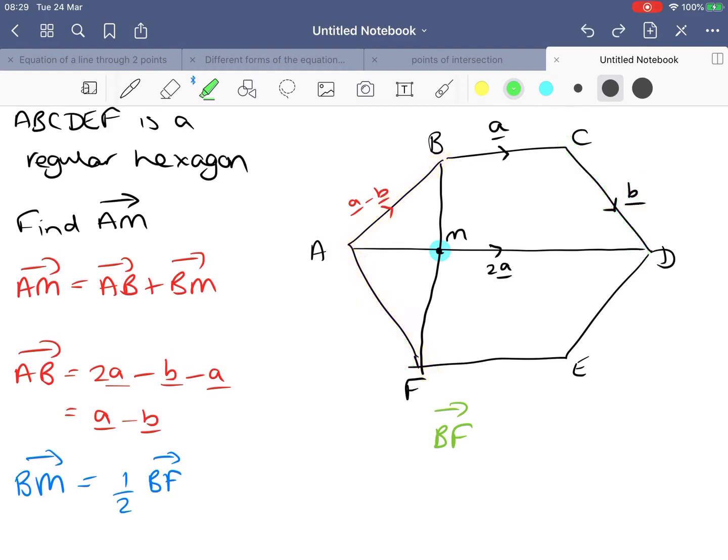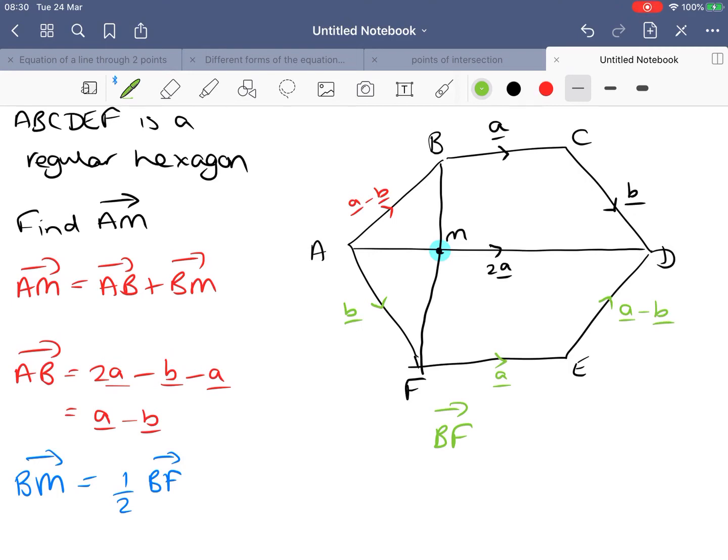So let's get rid of all these highlighters for a second. So in actual fact, I can write that that is the vector B. The same would go for FE, going from F to E. I could say that is A. And also E to D is parallel as A to B. So in actual fact, I can write that that's A minus B.